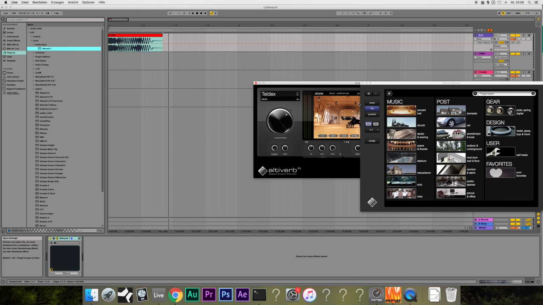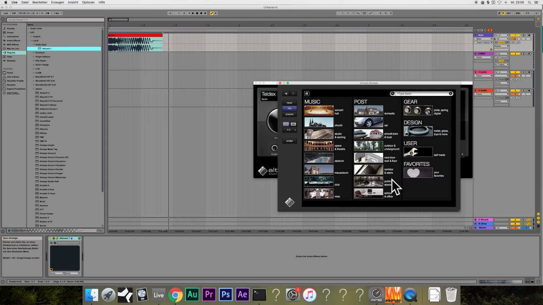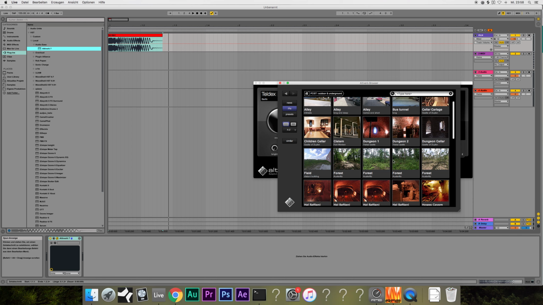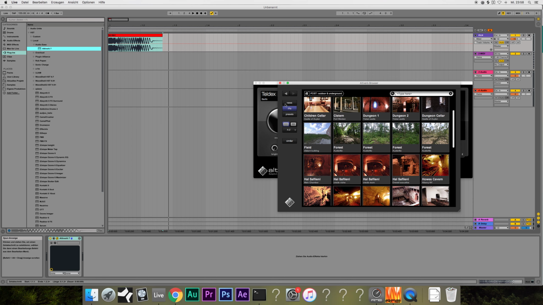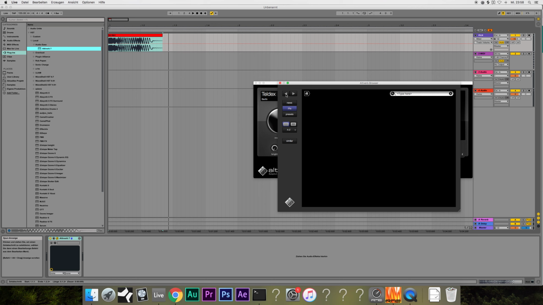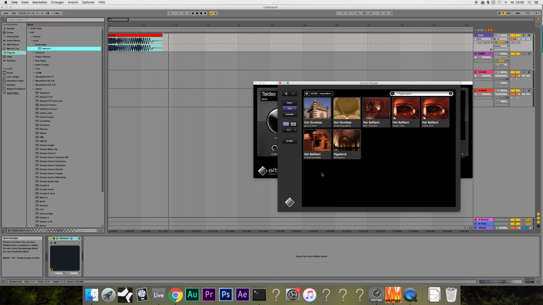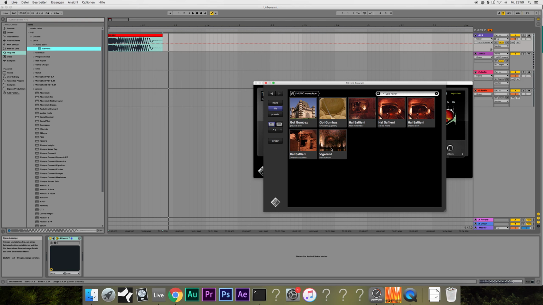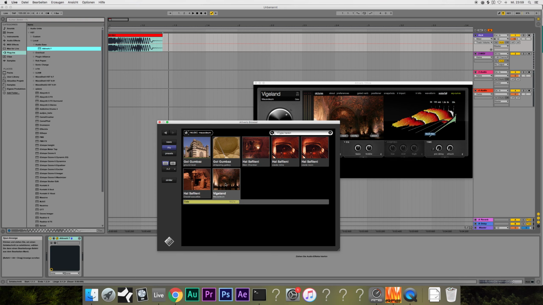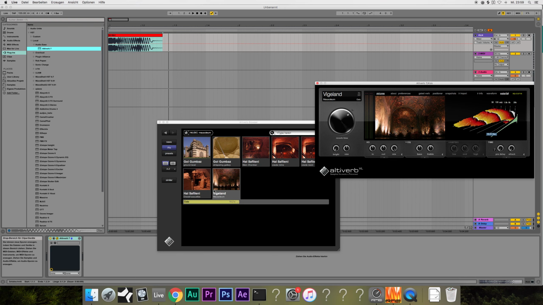It's got plenty of different rooms, or even some open space, there's even some forest reverb here, some fields, many different things.